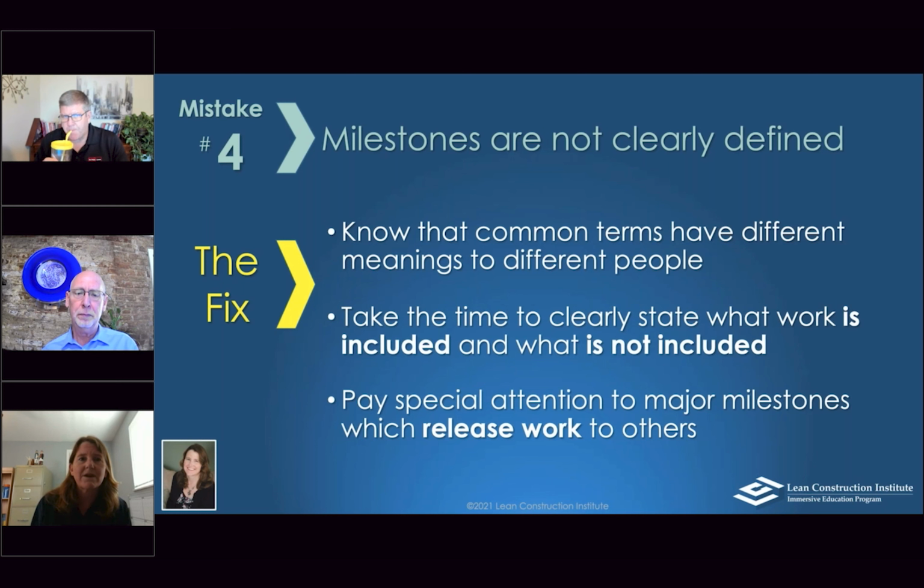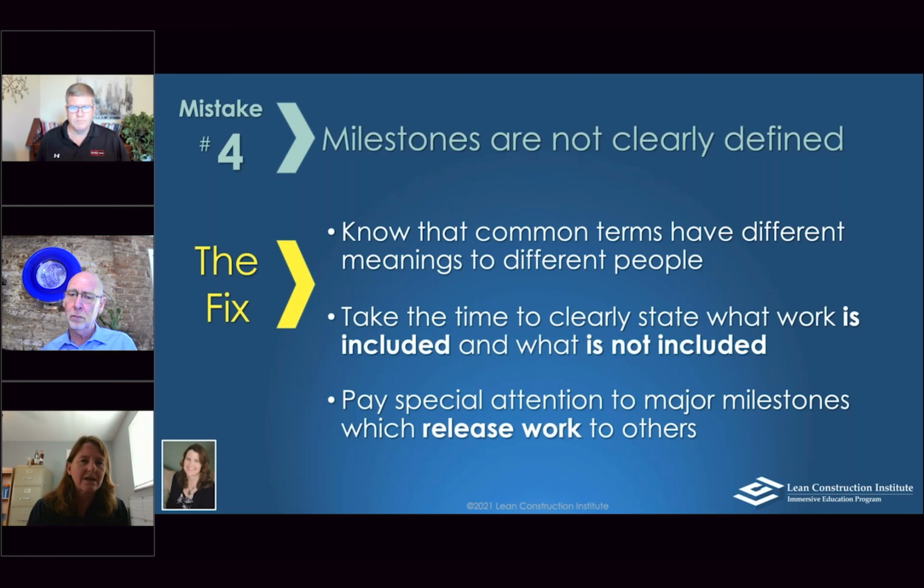Without identifying those milestones clearly, it's impossible for the last planners to identify which activities are definitely a part of that phase of work that we're doing. When you're putting your milestone plan together, as this last bullet here says, and you're wondering which milestones should I include, think about the ones that are going to release work. For example, I mentioned dry-in. Dry-in is going to release the finishes work. So those are the ones we want to ensure that we're including in there.